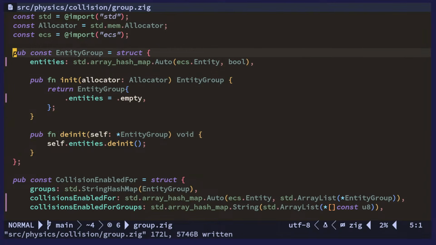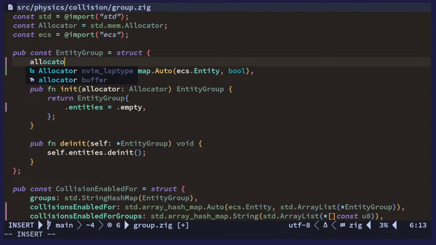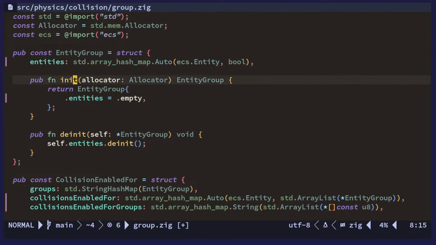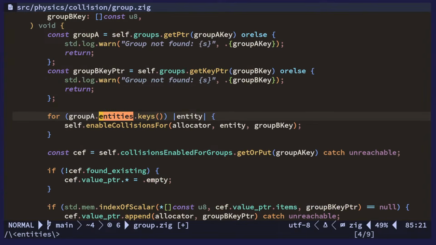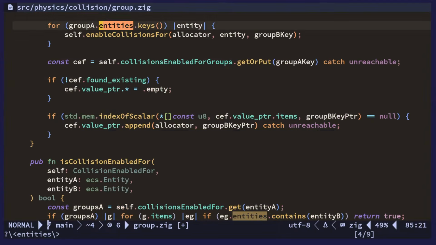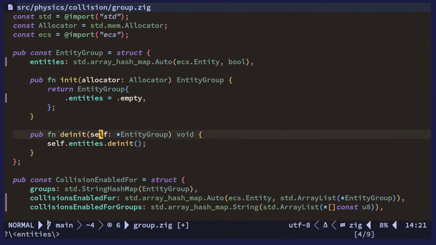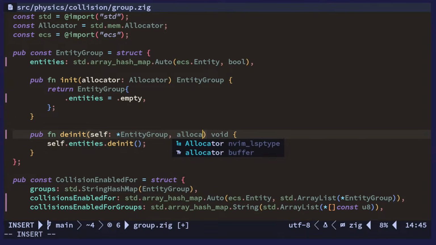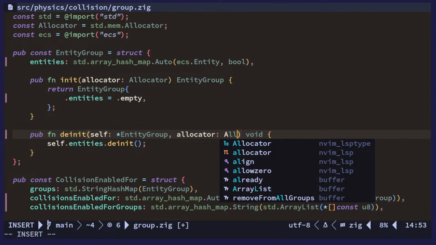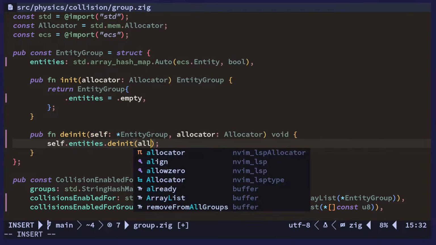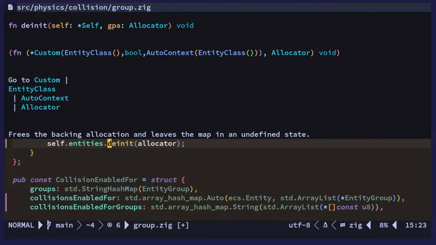Actually, we could store the allocator here, I guess. But again, it depends on how this is used. I don't even remember this, to be honest. Okay, let's do it like this. Essentially it's just a wrapper here that doesn't really do anything, but here we have to pass the allocator, I'm pretty sure.